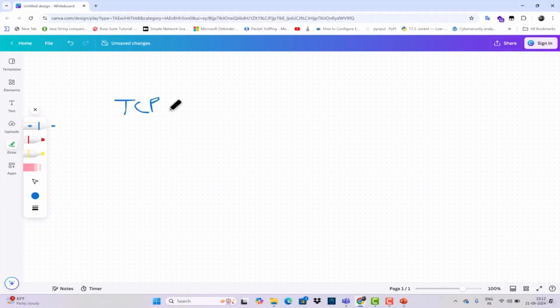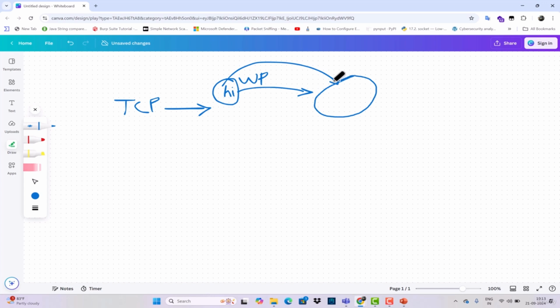Apart from that, TCP is used in applications like when you are sending a hi message to one of your friends on WhatsApp, the packet will not be missed, right? If you are sending a big paragraph, the packet will not be missed, and we give assurance that the packet will reach your destination, your target server.